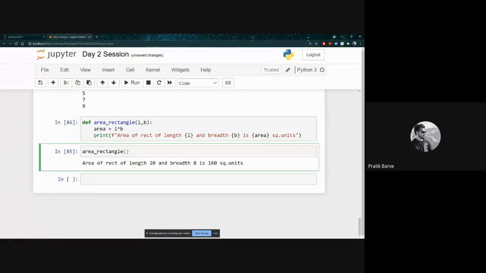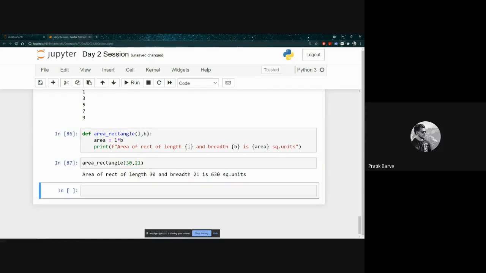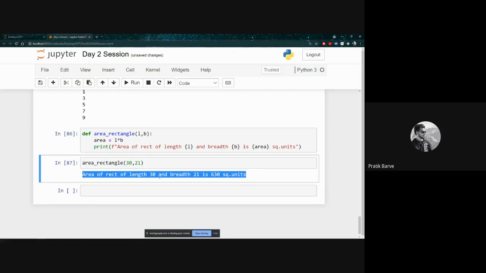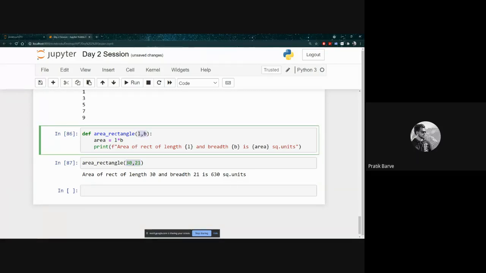Now while calling the function, I put the values here itself. If the length is 30 and the breadth is 21 of a rectangle, then it will directly print the area. So this is how I define a very simple function. It can accept parameters. The order should be the same: first is L and second is B, because that's how the function is defined. So the first element is the length and the second is the breadth.